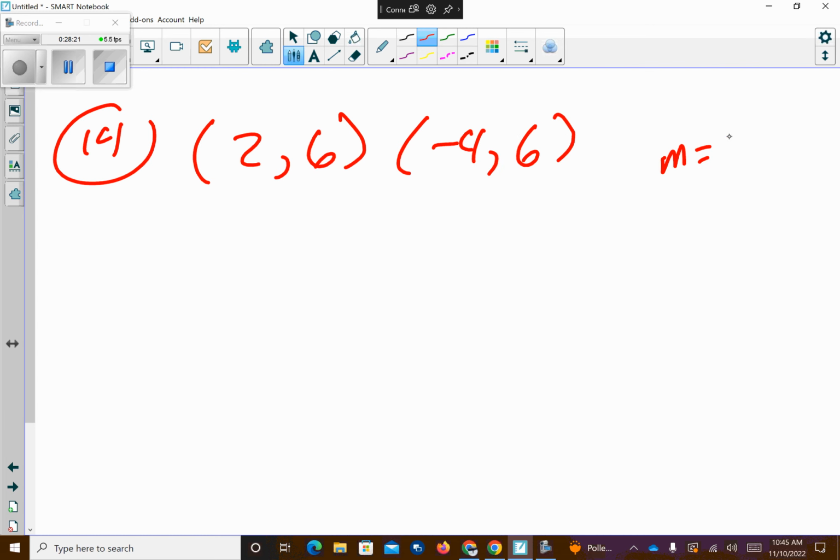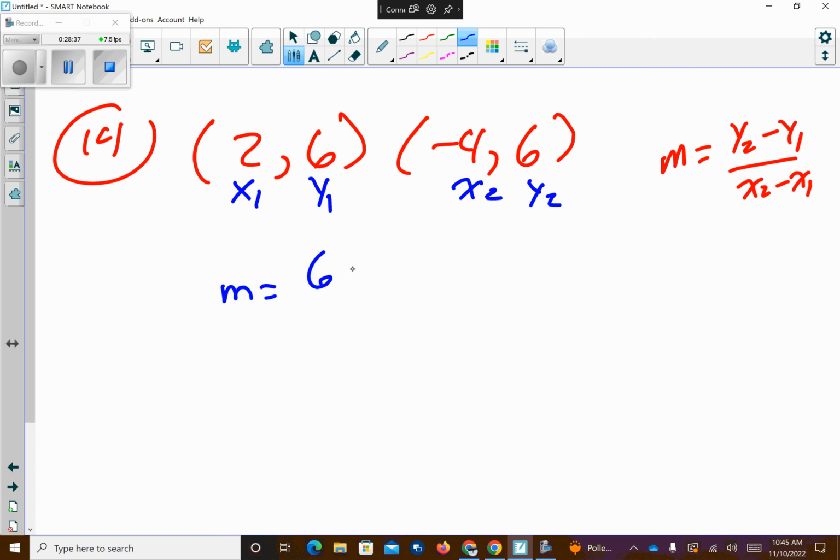Okay, we know our slope equation's this. So I'm going to label and do the math. Y2 we said was 6. There's a minus sign. Y1 we said was 6 over X2 we said was -4. There's a minus sign. X1 we said was 2. 6 minus 6 is 0. 0 over -6. Okay, so let's say you can't remember which one's undefined and which one isn't.